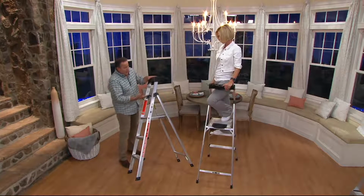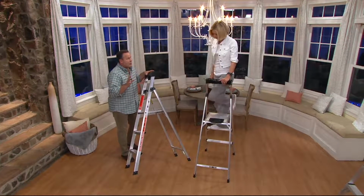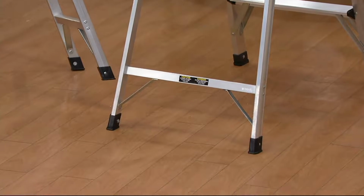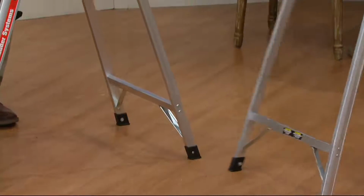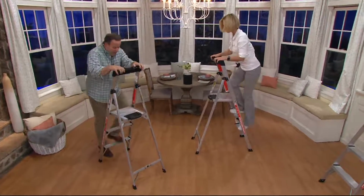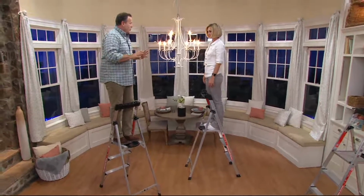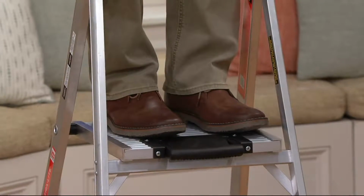Yes, at 12.5 pounds, but yet it still has rubber feet because we really believe that rubber grips where plastic slips. You don't want that hard plastic slipping around on your tile and your hardwood floors. These huge rungs make it so much easier to climb up and down the ladder, but I've got to show you this right here at the top. This is 169 square inches of pure comfort. And you'll notice we're both standing on this, but we have what's called 2 points of contact.